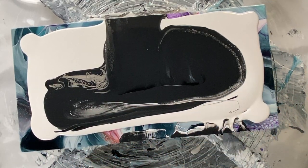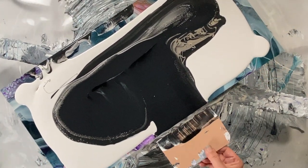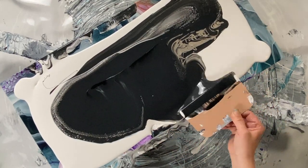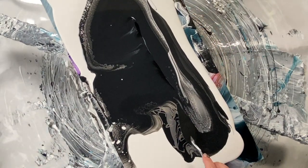At this point, I don't really care about a composition or anything. I just want the background to be covered with all my paints. And even though I dragged some of the pillow paint with me, I'm pretty sure that will spin off.